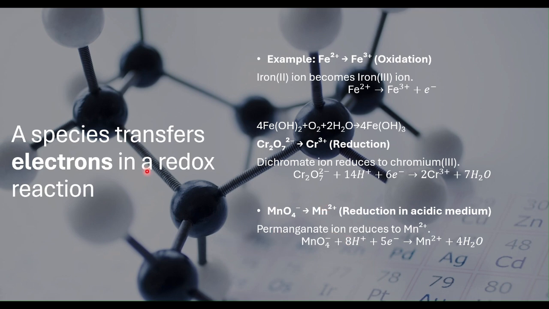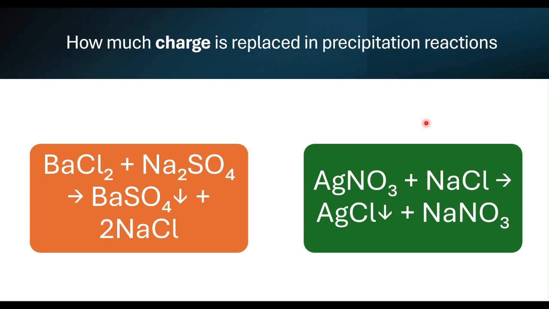If we have to consider normality for this kind of reaction, molarity divided by 5 will give you the normality. In this case, molarity divided by 6 will give you the normality. Similarly in this case, it will be divided by 1 only, because there is only one loss of electron. Similarly in precipitation reactions, 1 mole of barium chloride precipitates to barium sulfate on reacting with sodium sulfate, and in a similar fashion 1 molar silver nitrate converts to silver chloride and precipitates out. So it's a very simple precipitation reaction where 1 mole reacts with 1 mole.